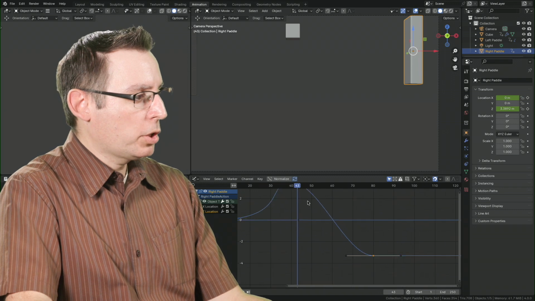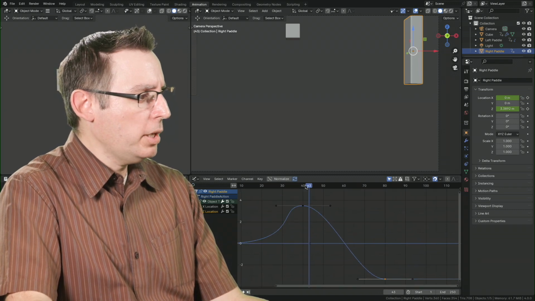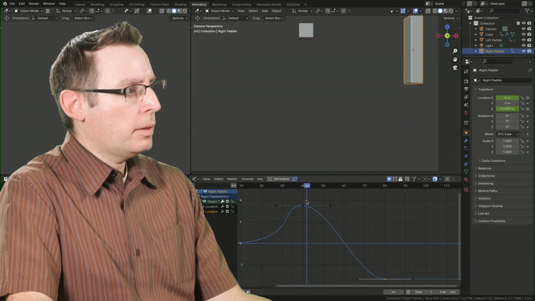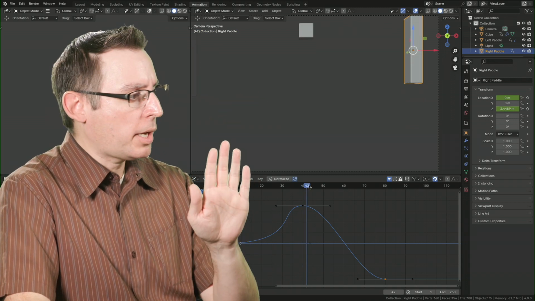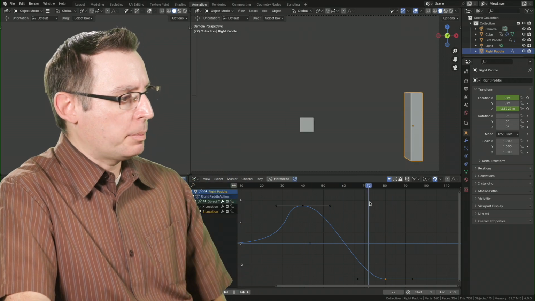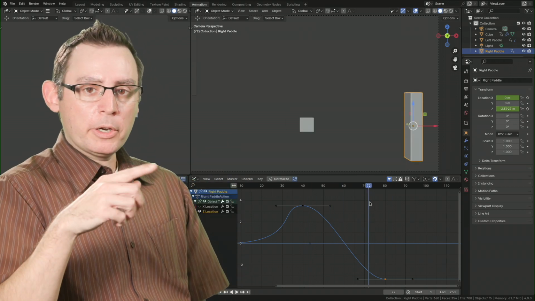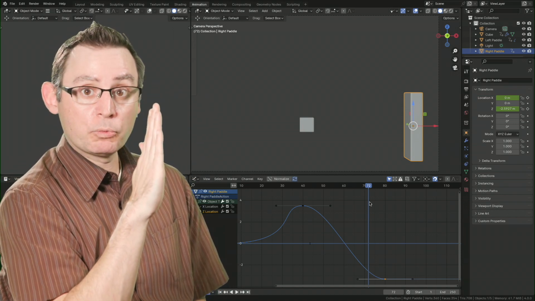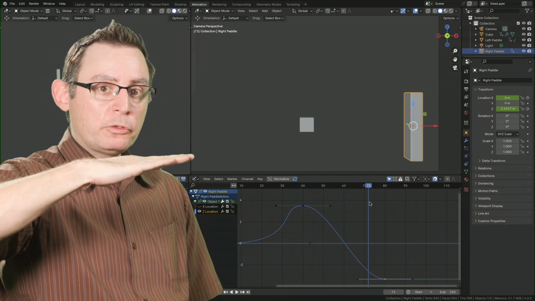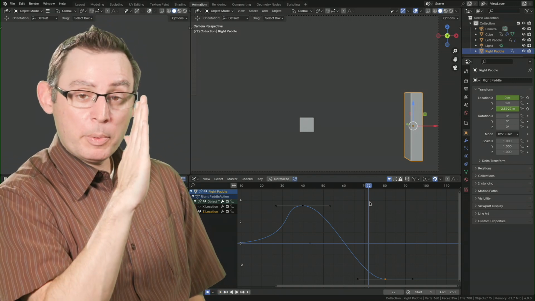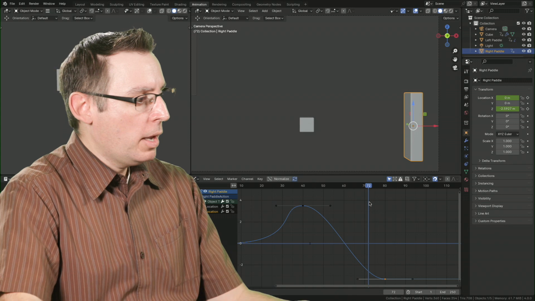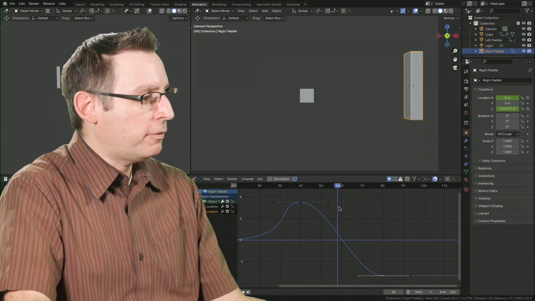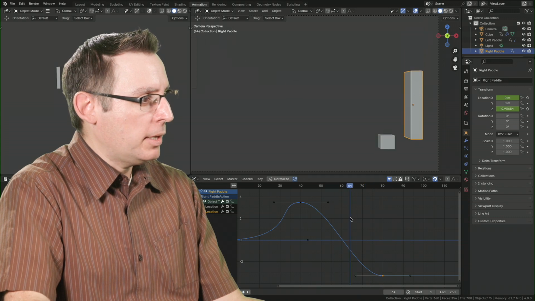Yeah, okay. So if we look at our graph, this one up at the top is okay. So we got a quick up, and then I want it to be kind of slow up there at the top, and then really fast down here at the bottom. Remember the rule with the graph editor. If the curve itself is more vertical, it's going fast, like a roller coaster. If the curve is real flat, it's going slow. Up and down, fast, horizontal, slow. I want it to be nice and fast, kind of down in this area.